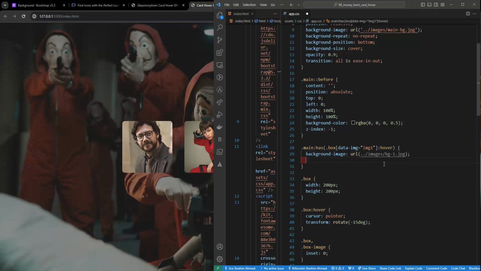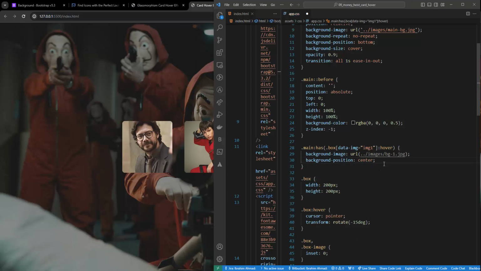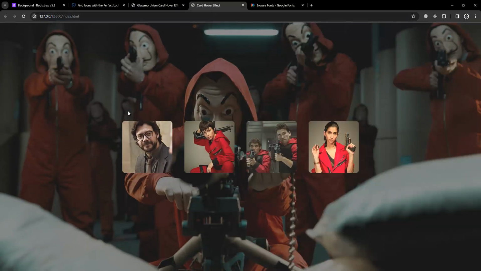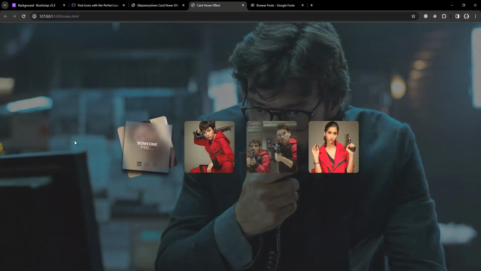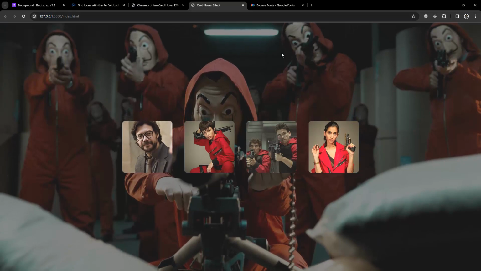After that I want the background position to be center, because here our background position is bottom, but right now I'm changing my background position. Let me save that. Let me come up here, and here can you see on hover my image is changing for this, and when I'm hovering out my default background is coming here.